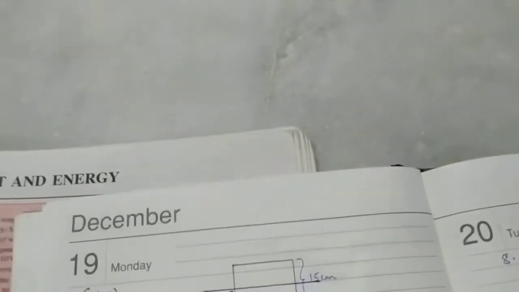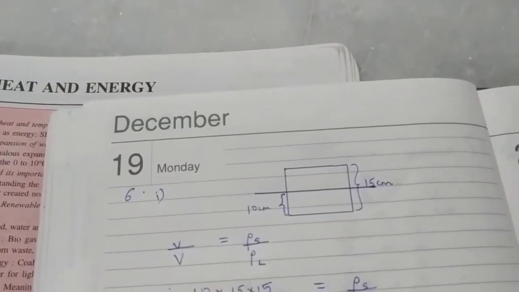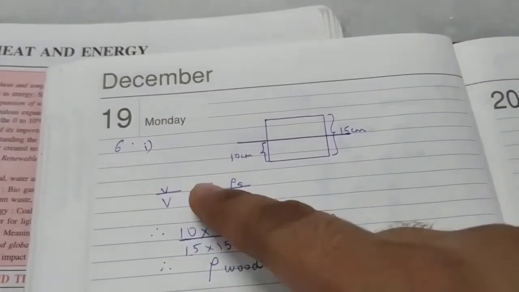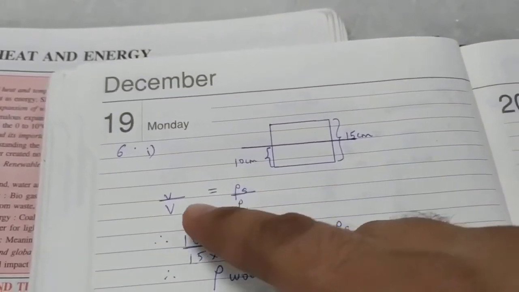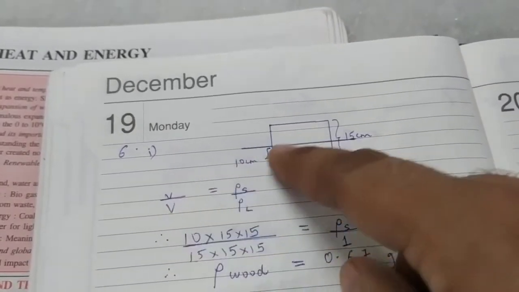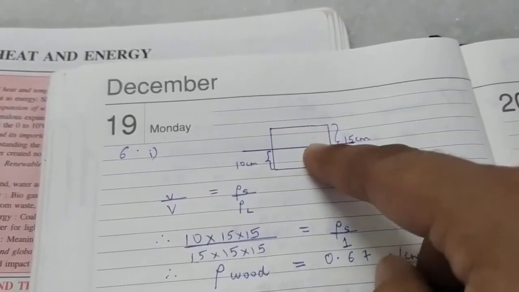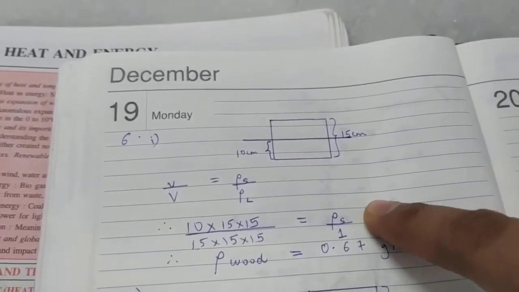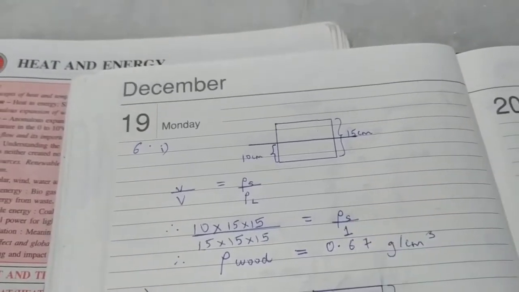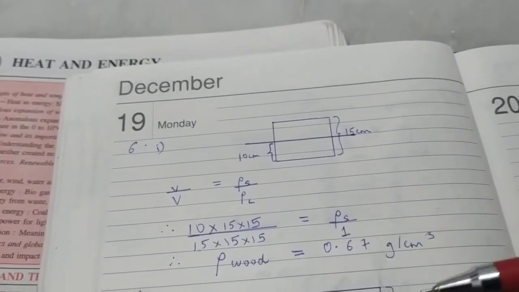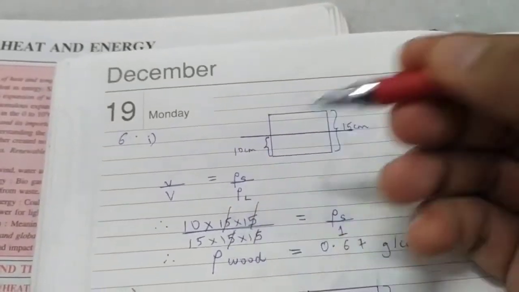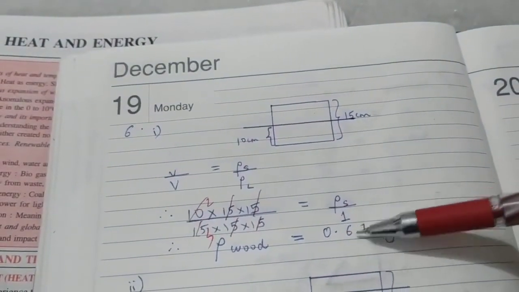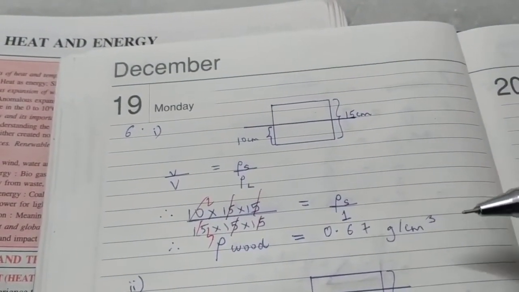First of all, drawing a diagram really helps in these sums. So this is in water, case 1. So 10 centimeters is submerged and totally it's 15 centimeters. We know that v upon V is density upon density. Small v in numerator is the volume of the submerged part, which is 10 into 15 into 15. And the total volume is of course 15 into 15 into 15. Density of solid, that is the density of wood, is unknown, but density of water is known as 1. So now cross multiply, and we get 2 upon 3, which is nothing but 0.67 gram per centimeter cube.